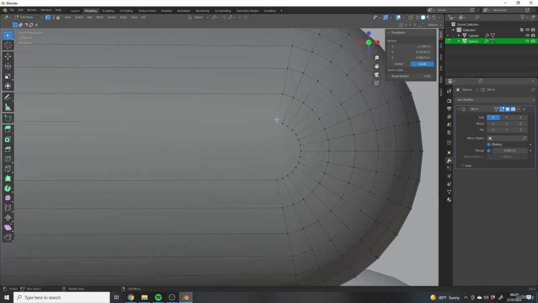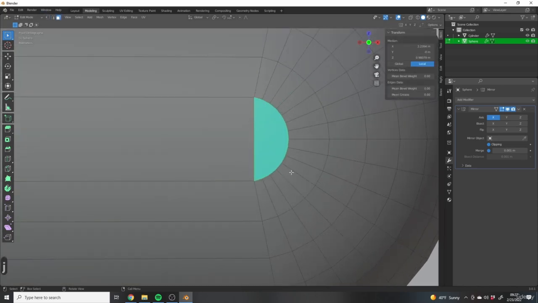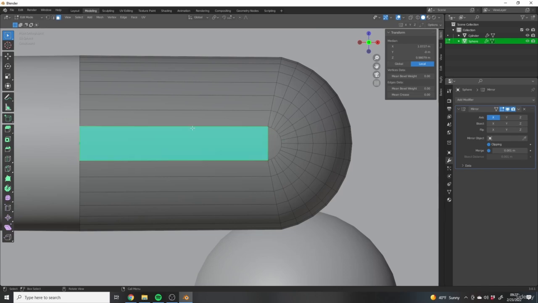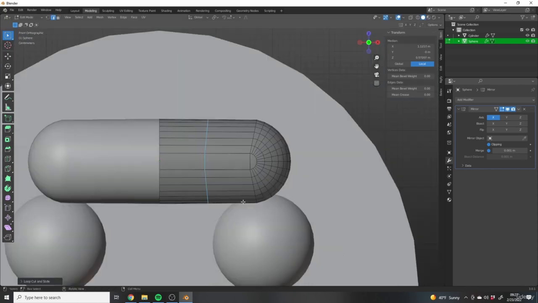So let's select this point and press J to join them. So now we have this face that has many sides, which we call an n-gon, but we also have this quad. So I believe, yes, now if I press Ctrl R, I can add a loop all the way through.